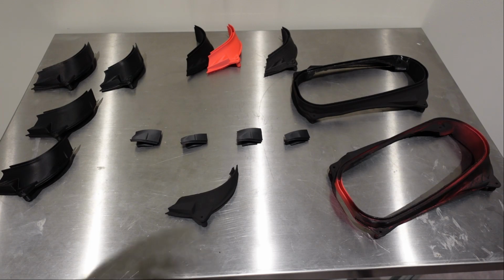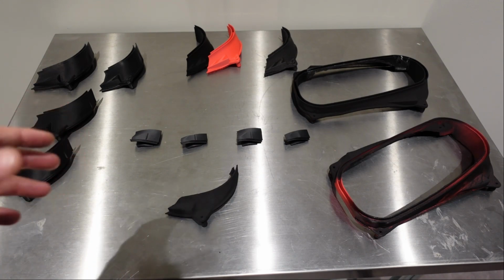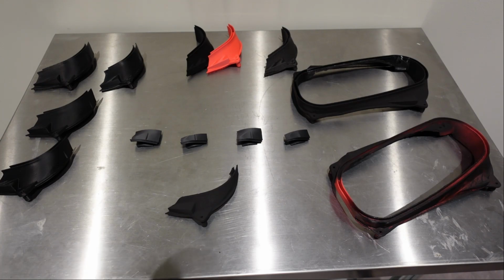So that's a lot of the value that we try to add to our customers: good information, install guides, things like that, but also testing. Does it do what it says it's gonna do? Are you gonna be buying a product that's gonna perform for a long period of time and bring high satisfaction? So that's really our goal in terms of product development and sharing that information with you.